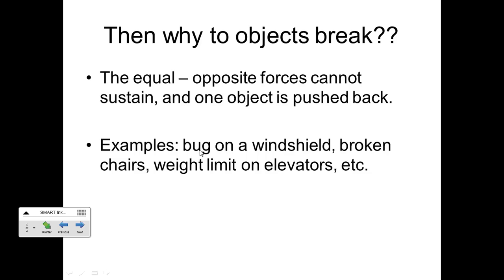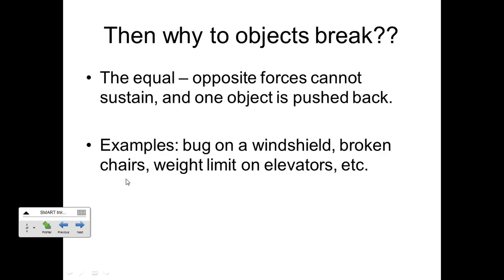And you should agree that the bug experiences a much greater acceleration than the windshield does. The windshield basically stays at exactly the same speed, going a constant speed down the road, but that bug goes from sitting still to going very fast in a very short amount of time. And so there's a large acceleration on the bug.